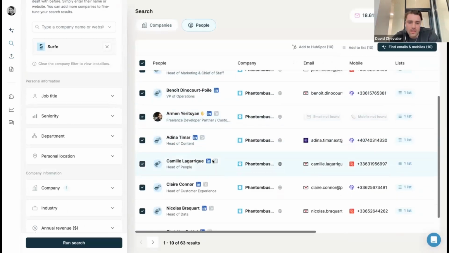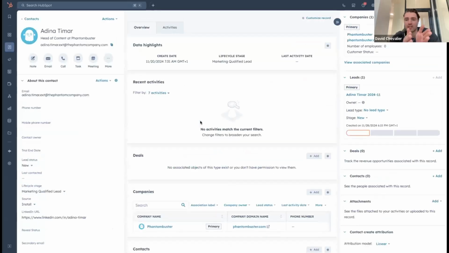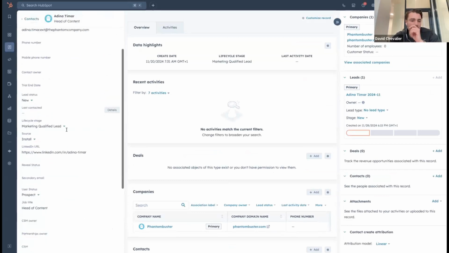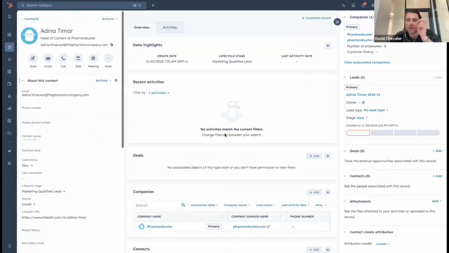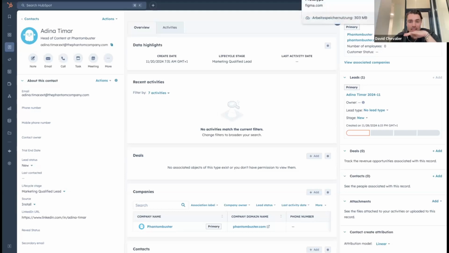But you see now everywhere here is a little HubSpot logo, right? So when I go in HubSpot, with one click, you see we've added the contact, we've filled out all the email, and I have a phone number, I have a custom setup, and all the info about the account, Phantom Buster in this case. It was literally 3 clicks. You can build a very customized prospect list based on lookalike search. You can further specify in these accounts to personas and then enrich them with the waterfall and add them in one click to HubSpot. What you could do from here is you can add them also in a sequence.